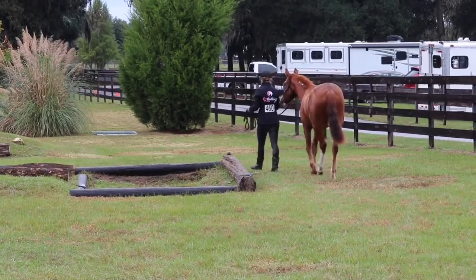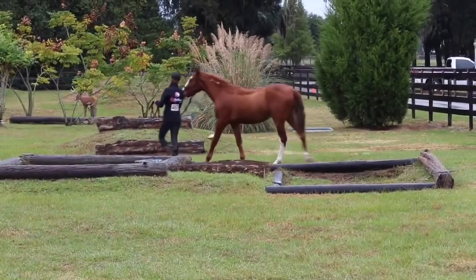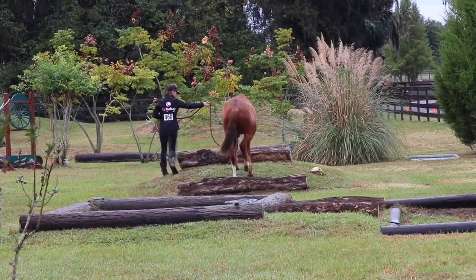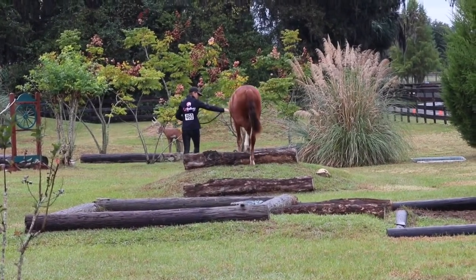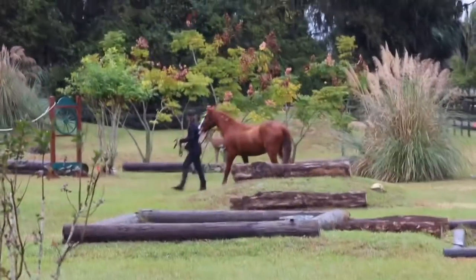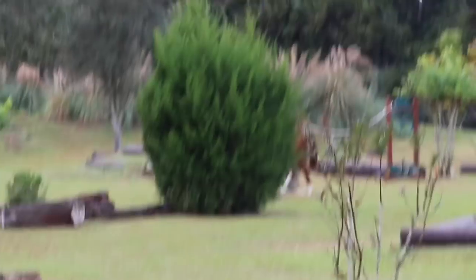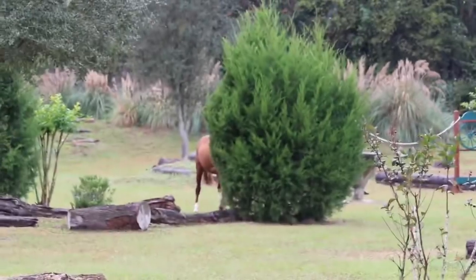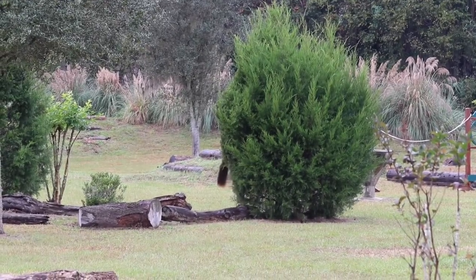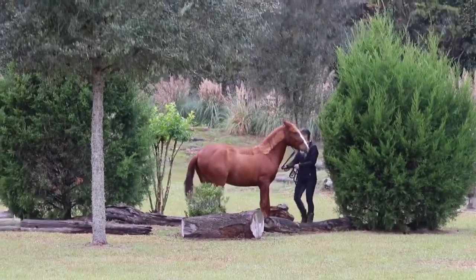Here he has to step over three logs on a hill. I tried to lengthen my line as best I could while having him still do the job, and he stayed pretty straight — he usually gets a little crooked so I was proud of him for that. Going through the backing chute, we turn in front of it and start backing. He was a little lazy at first but picked up his step and did pretty good, didn't hit anything.